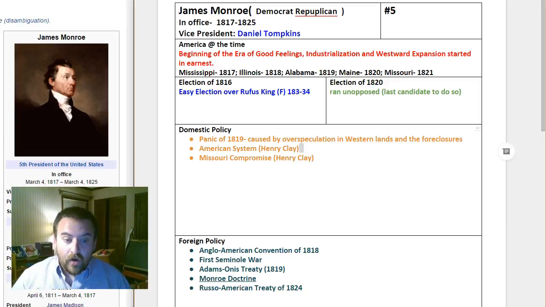Oregon country is a whole other issue. So with the Anglo-American Convention, we decided to share it for 10 years. It doesn't matter who owns it. You can fly a British flag, you can fly an American flag, you can fly both. You can do whatever you want out there. We're not going to really push this issue for 10 years. And it really has to deal with that Seattle-Vancouver portion of the Oregon country.